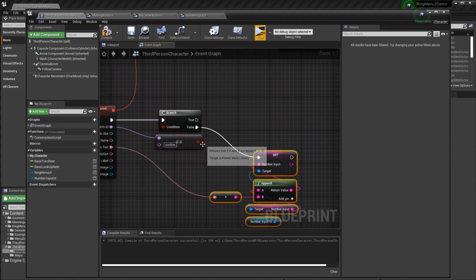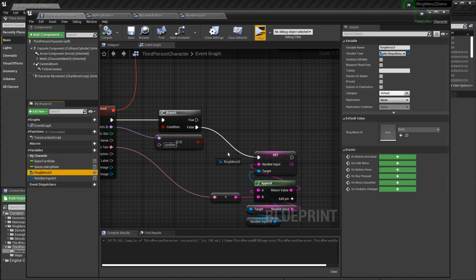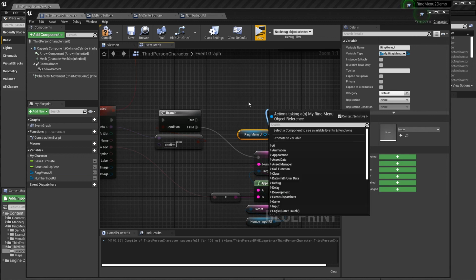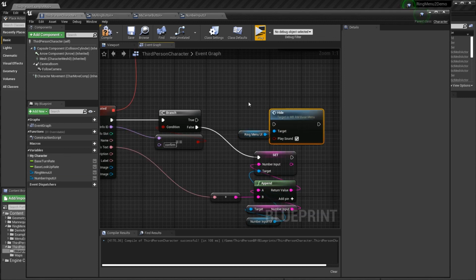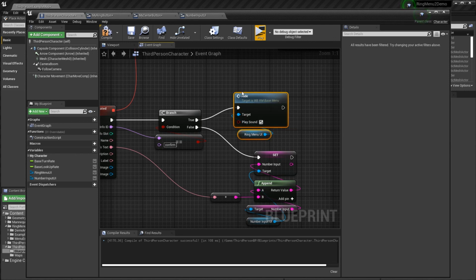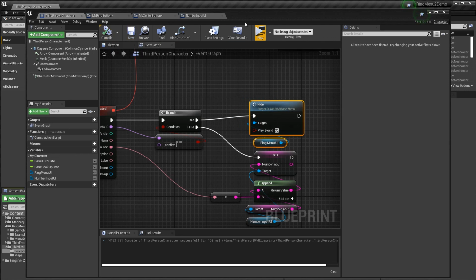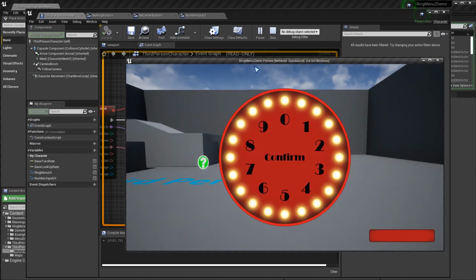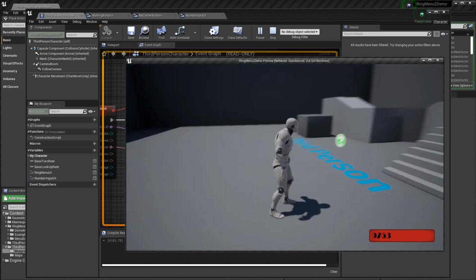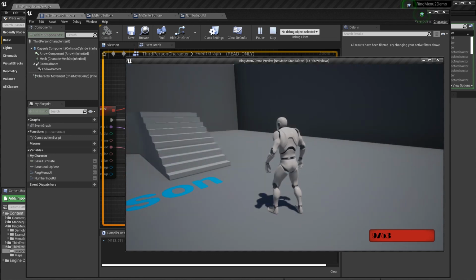But in case it is confirm, we'll say hide our menu. So let's see how that works. Now we can select several numbers here, and as soon as we click on confirm, the menu is closing and we can go on with our game.